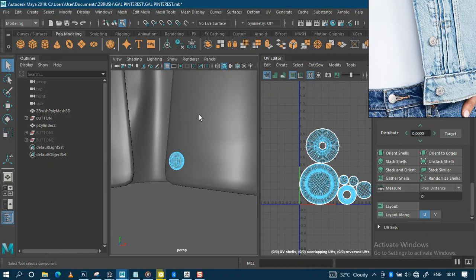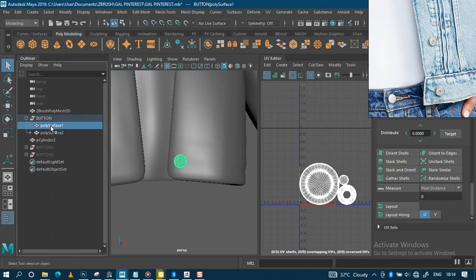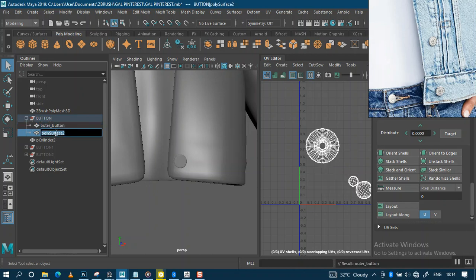Go to objects, name this outer. I'm just going to name this button hinge. Okay.